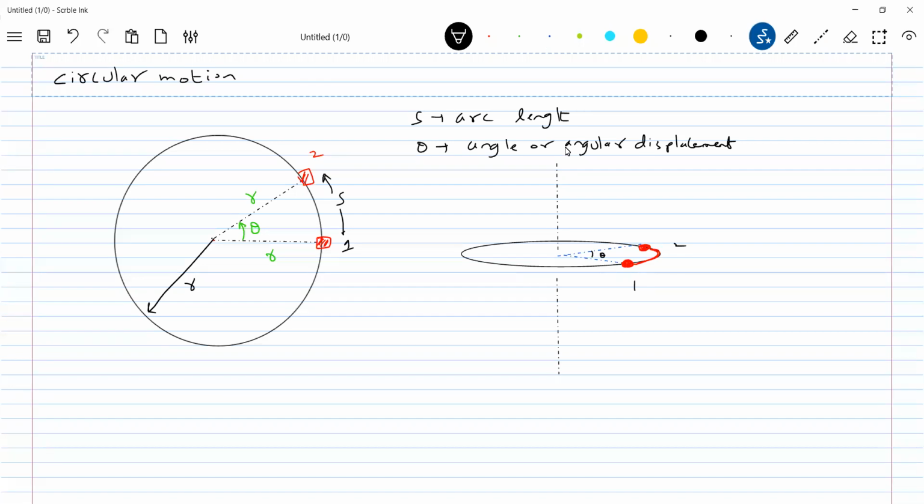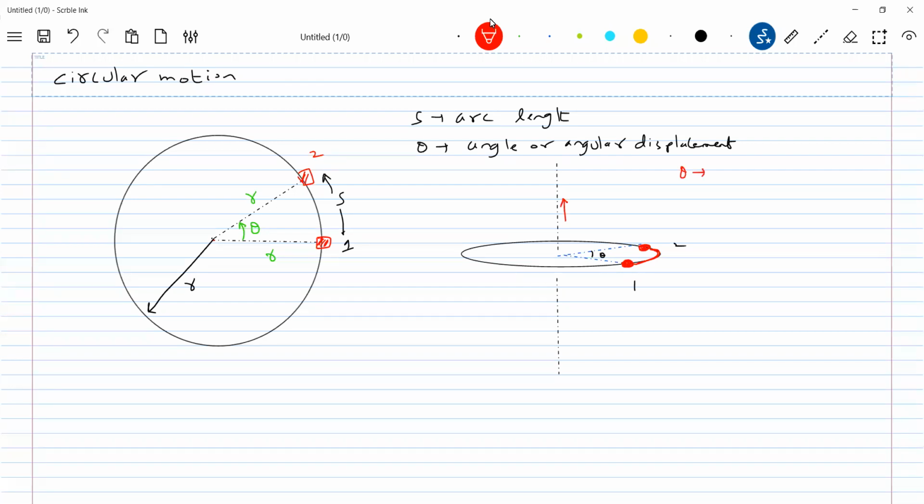Here we indicate theta. Theta is an angular displacement. Look at the word displacement, so definitely it has a direction. Whatever the direction of theta is, upward, since we didn't bother about it in the geometry we have studied till now. And what is the unit for that? Radians. So what is the unit for theta?